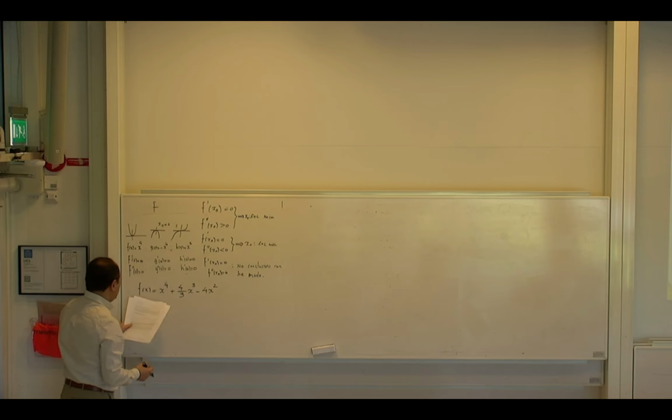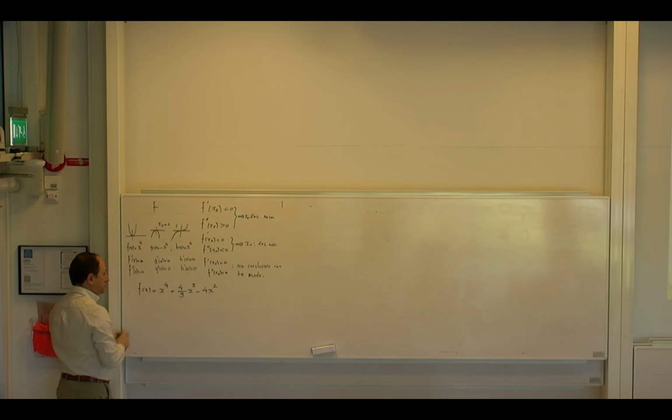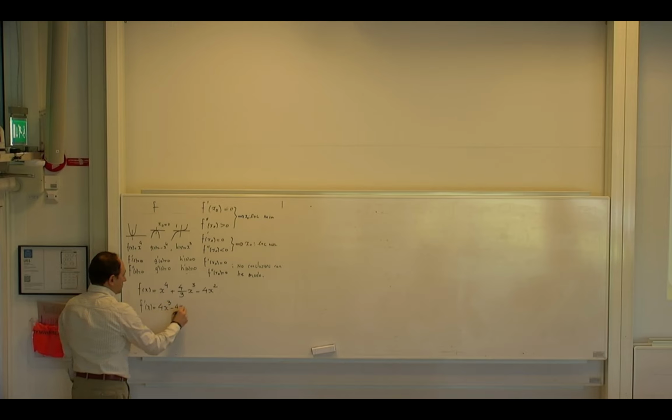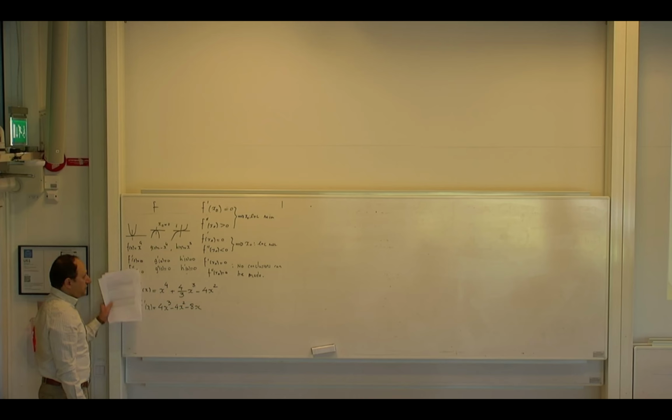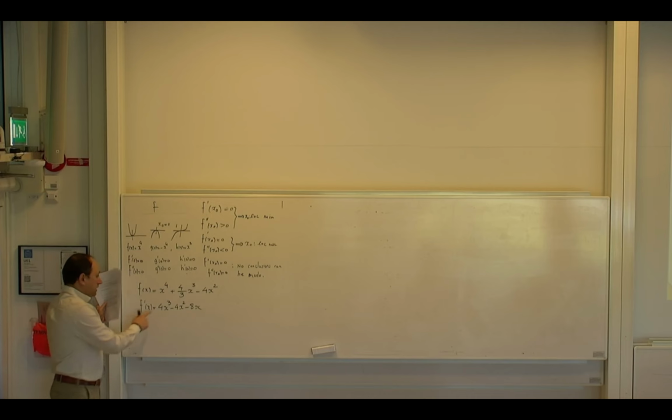So if I want to find the local extreme points for this function, let us see if I can use the content of the second derivative test. So I take the first derivative, and I see that the first derivative is 4x cubed minus 4x squared, and then minus 8x. And then you see that might be this second derivative test is suitable because I do not have any singular points. The derivative exists everywhere. Did I do something wrong or not? No. Okay, so the derivative exists everywhere, so there are no singular points. So might be that's a good idea to use.